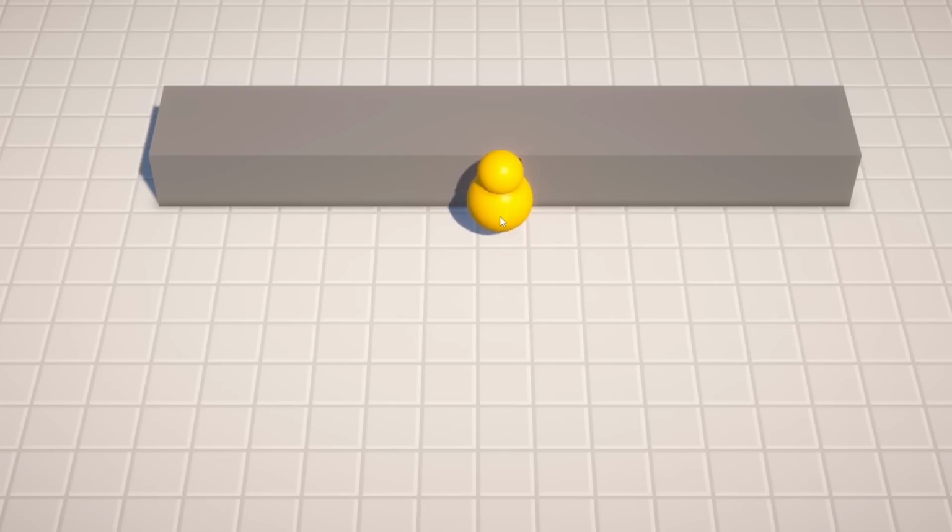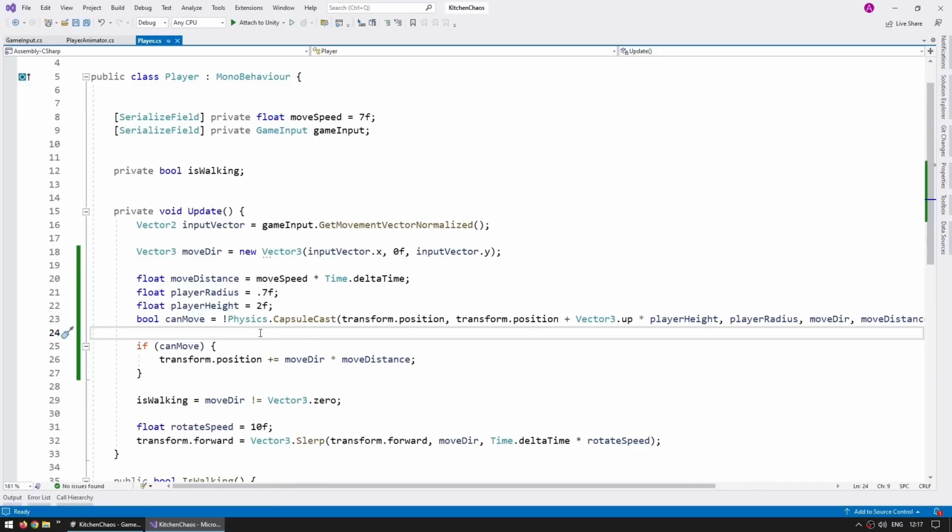The reason is because the diagonal vector, that one is indeed hitting the collider. But usually in games, when you move diagonally and you cannot move in one direction, then it tries to essentially hug the wall and move around it. So if I press W and D, it should essentially be moving straight to the right. So let's solve that. So here in our code, we're making our capsule cast.